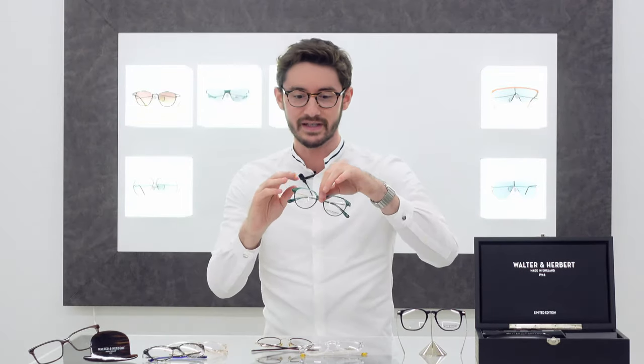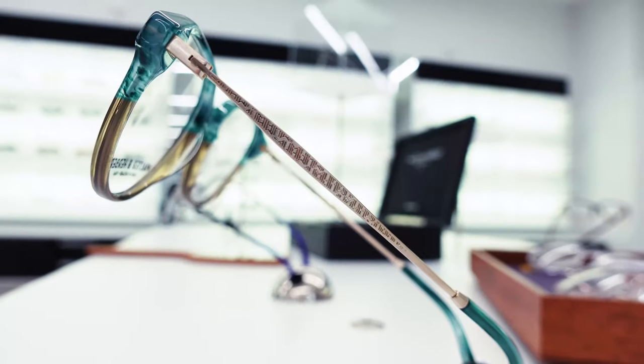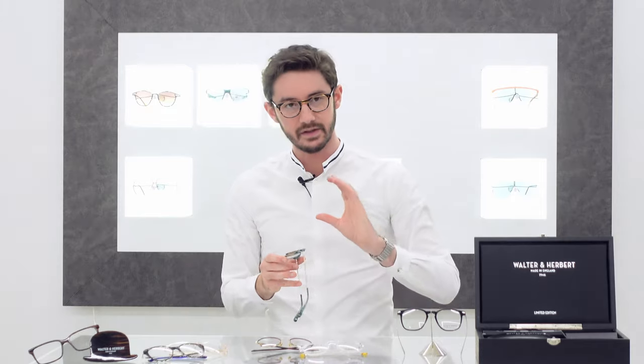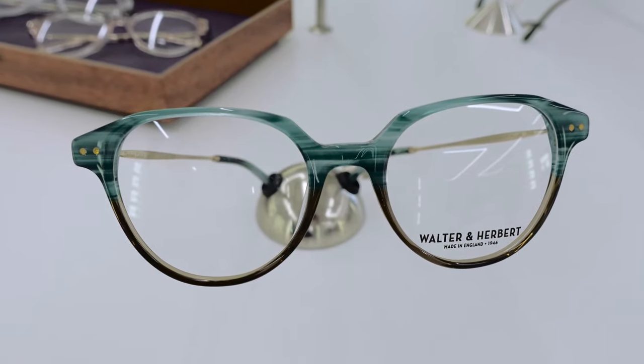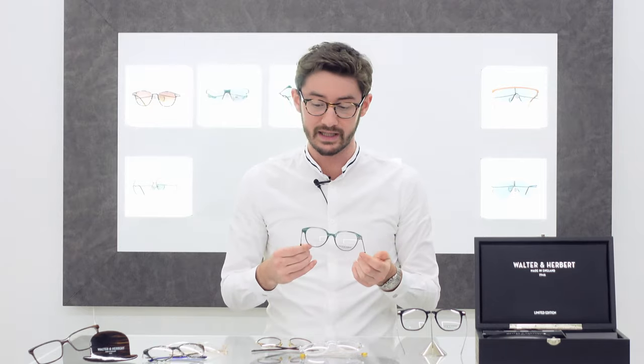This model is called the Davison, and it effortlessly pairs the teal top half of the frame with the brown bottom. The metal arms have a lovely filigree detail — they're really stunning. That filigree detail gives the side of the frame almost a crystal-like effect; the metal actually reflects light and sparkles. It's a really good quality finish. This colour combination is quite rare — it's not one I've come across before. It's going to suit relatively fair skin tones. The shape is really cool as well: a squared top combined with a rounded bottom, which pairs with the brown colour. It's just an exceptionally designed frame — I think this is the nicest ladies model from the collection.